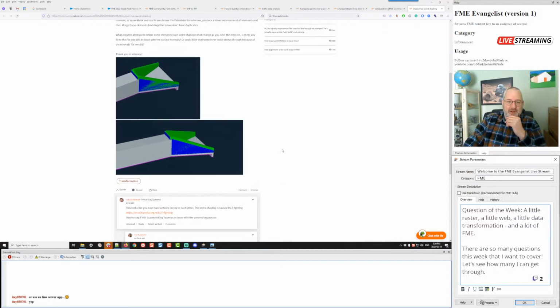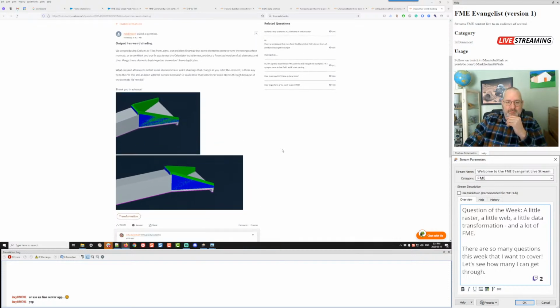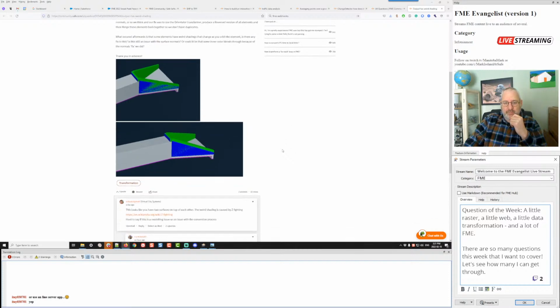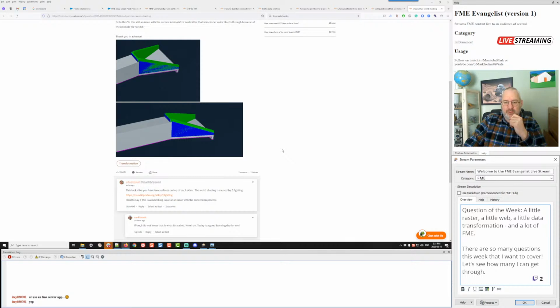Interesting. See, today was a learning day, because this is something else I learned, that this weird shading on 3D models, and Matt says it's two surfaces on top of each other, or two surfaces so close to each other that it can't interpret the depth of them any differently. It can't tell which one's deeper than the other, so it picks out different pixels from each surface.